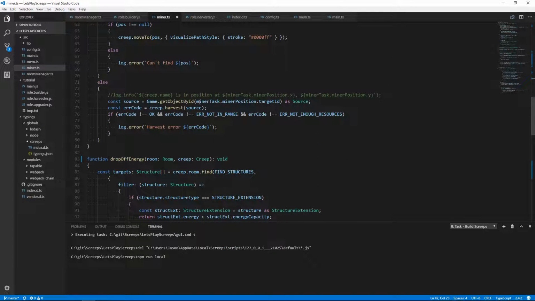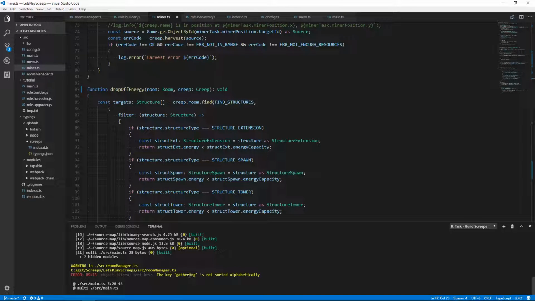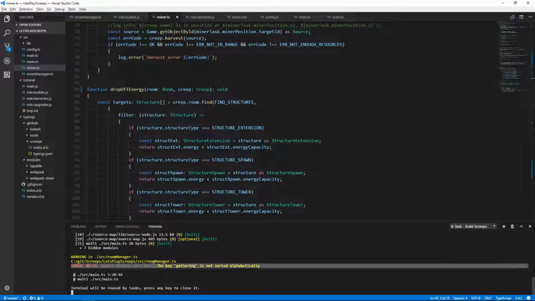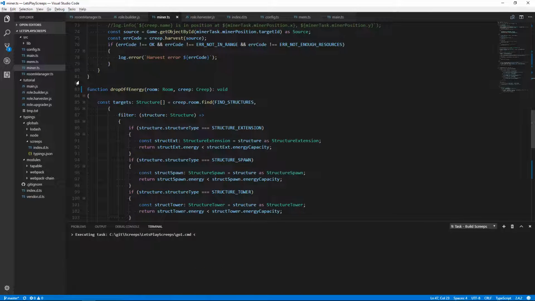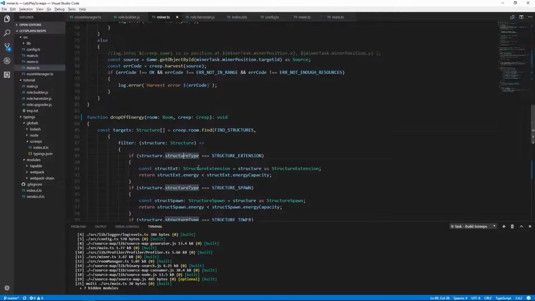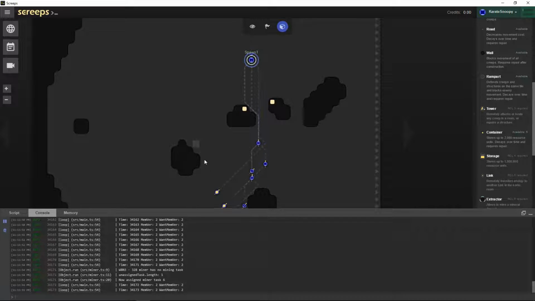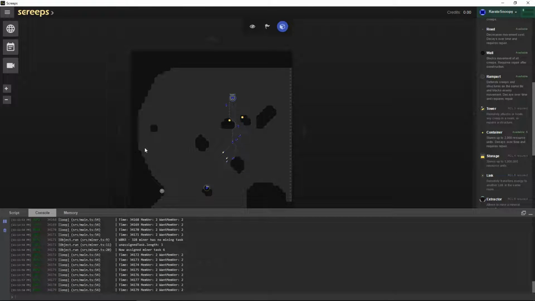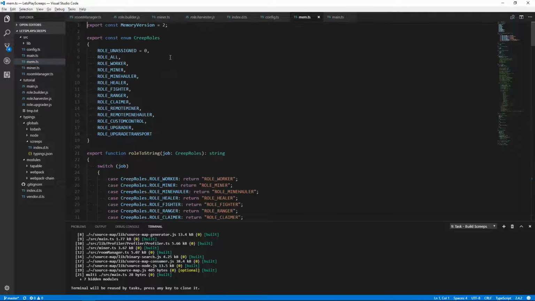Okay. Gathering is not sorted alphabetically. I just don't care about that. So let's stop that one. All right. That looks better. Let's update the memory and see if they all get reassigned.